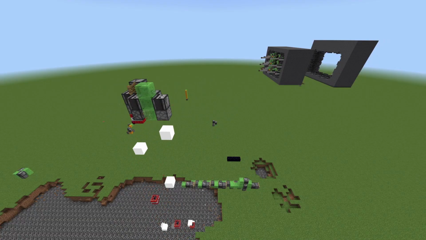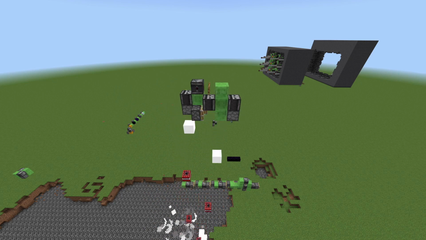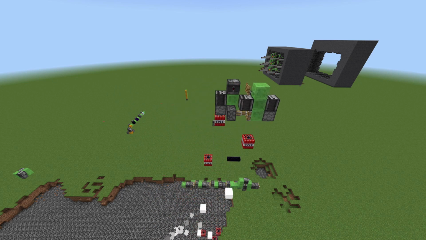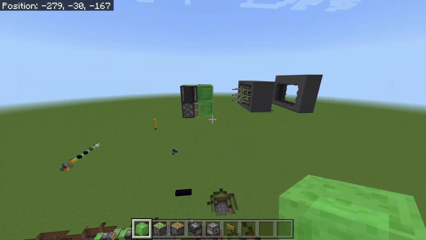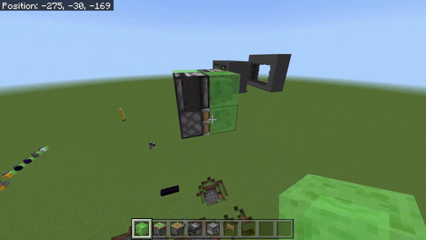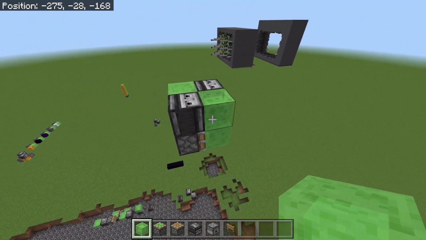Next, I'm going to teach you how to build this very simple carpet bomber. I'm going to show you how to make it fully automatic and semi-automatic. So, let's take the flying machine you just built. The reason why I'm doing this is because I'd like to show you how to add appliances to these flying machines to make them actually functional.